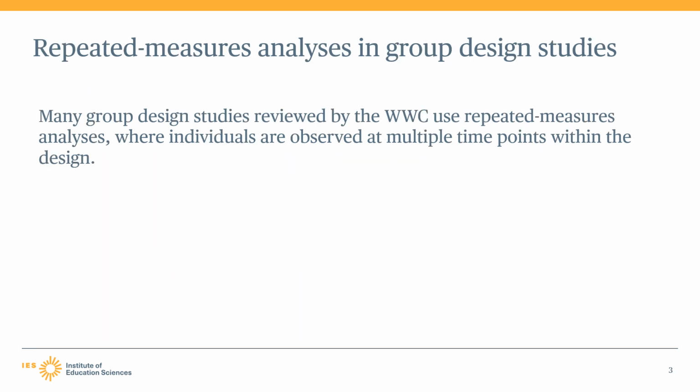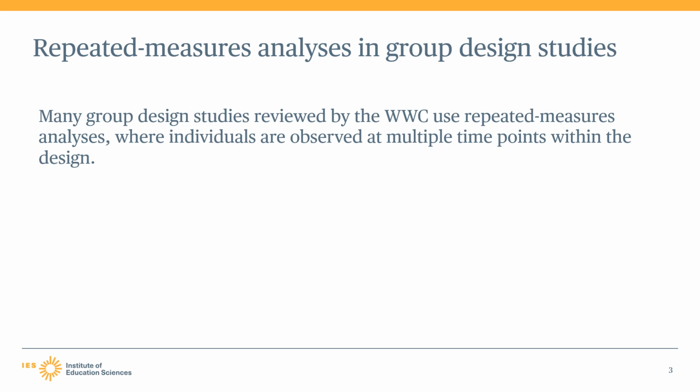Many group design studies in education research use repeated measures analyses, which are defined here as group design studies where individuals are observed in multiple time periods within the design. It is important to note that we are talking about group design studies that use repeated measures analyses, meaning that these designs have an intervention group as well as some type of external comparison group.